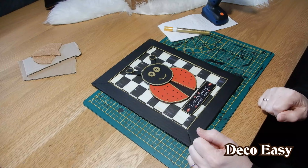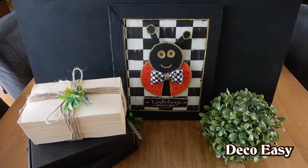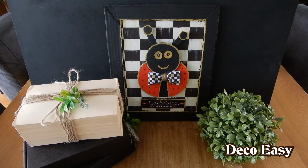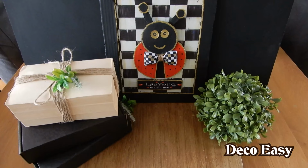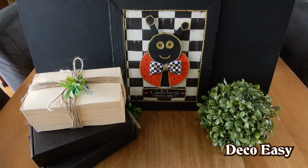So you see how my ladybug sign turned out, and I'm so happy. And you see I did an extra little bow tie, and for the bow tie ribbon I just made a couple of blocks with my text marker in the gold color. So you see just everything blends together. I am really happy how it looks. So you see with some cardboard, some old piece of canvas, you can make anything you like. Everything was already in my home, and a lot of it is stress, so I am very happy how it turns out.